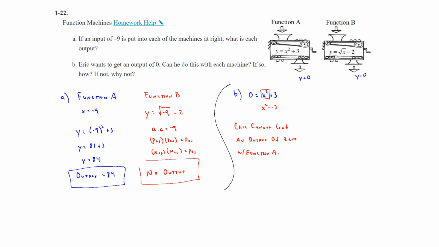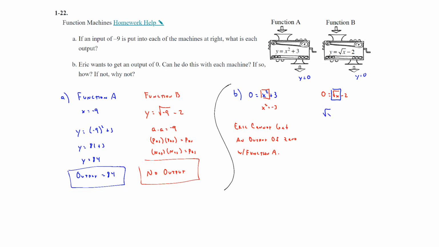Alright, let's go ahead and look at function B. So on this one, we'll do the same idea. 0 is equal to the square root of x minus 2. Is there a way that we can plug a value in for x so that the output is 0? So same idea as the last one. We know this right here, this entire thing must be 2, because 2 minus 2 would be 0. So we know if we can get that to be 2, then it'll work.